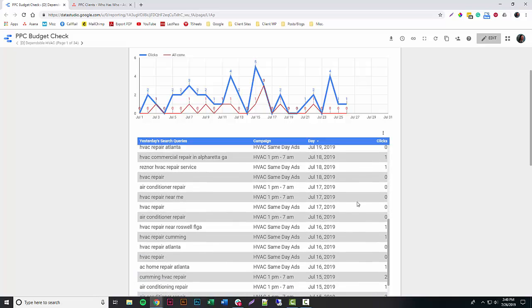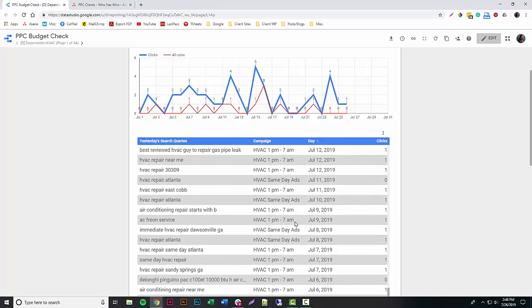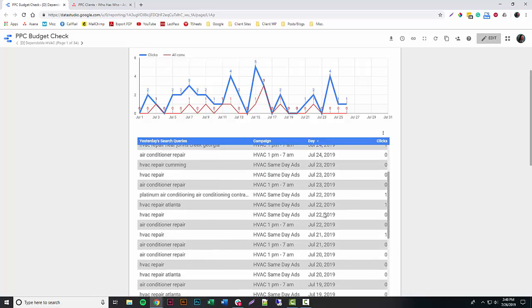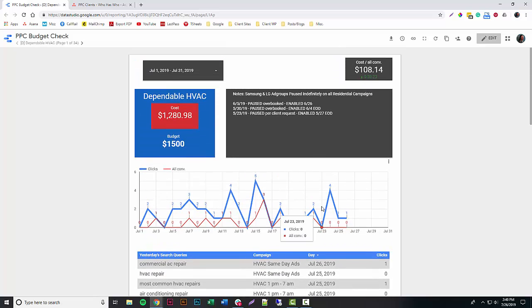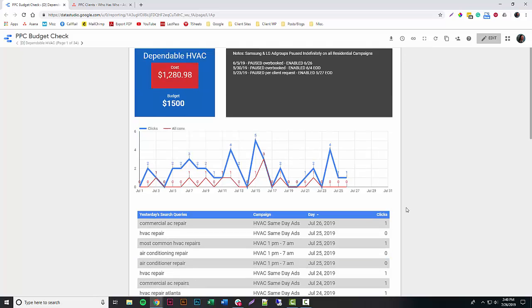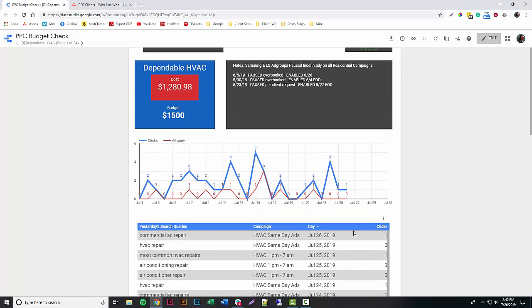And you can scroll through like this, but you're going to do it day to day, so you're not going to be looking at this whole list. Some clients are going to have way more clicks than others. Some are going to spend their budget faster. Some are going to barely spend any at all. Some will have way more search terms. Some will just have a few a day.